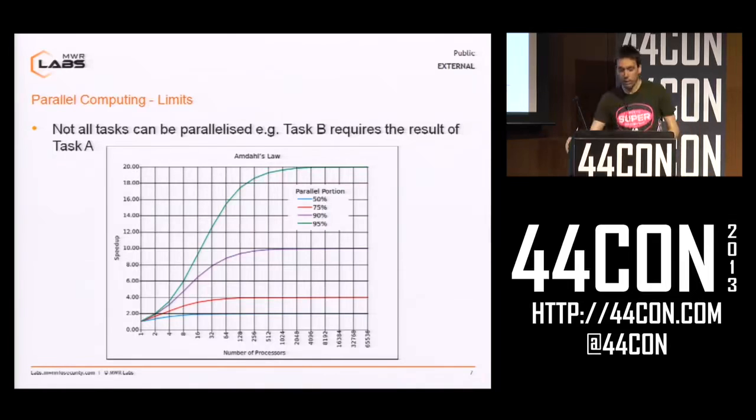Okay, so what makes a supercomputer a supercomputer? Well, there's a clock speed limit with CPUs. And basically, beyond that, everything you're looking at doing is effectively parallel computing. You've got to be able to take a task, break it up, run them in parallel. There are theoretical limits to how much of a speed up you can get, depending on the type of task. If only 50% of the task can be done in parallel, then it doesn't matter how many cores you chuck at it, the best you'll get really is a 2x speed up. But in practice, most tasks can be made very parallel, and you can approach much better speed ups.